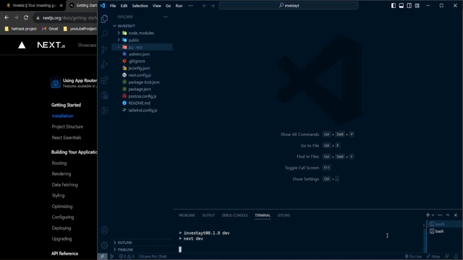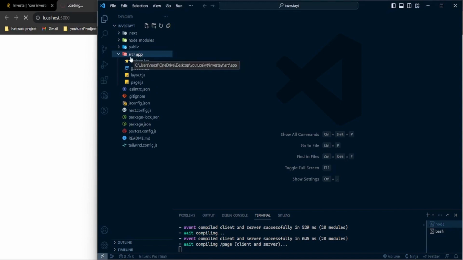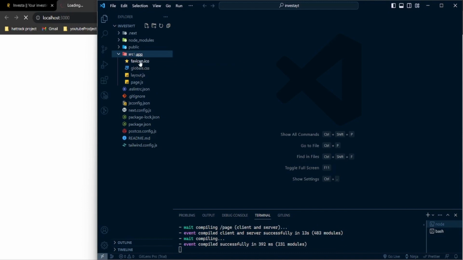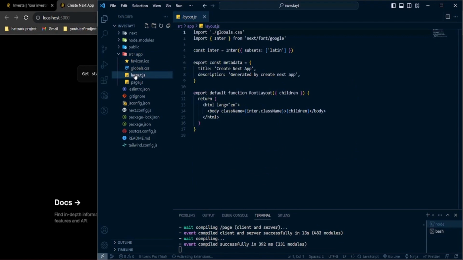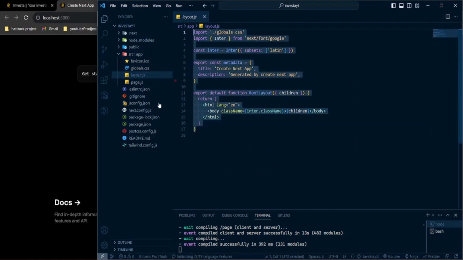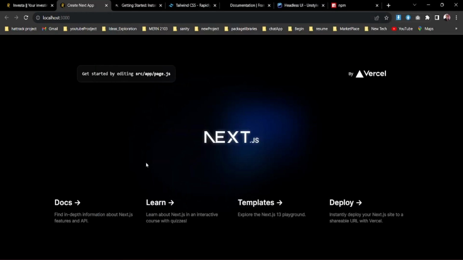So it will run our application on localhost 3000. As you see, it's showing that it has started. So let's open that. Okay. Whatever is shown on that page should be coming from the app folder, because this app folder is inside the source folder. So we have one favicon icon, we have the global CSS configuration from Tailwind CSS, we have the layout which is giving our layout portion, then we have our page.js. That file is responsible for showing all the other things here.